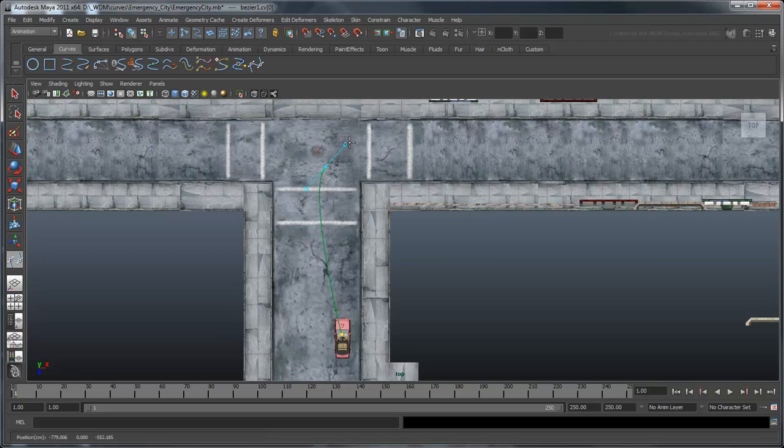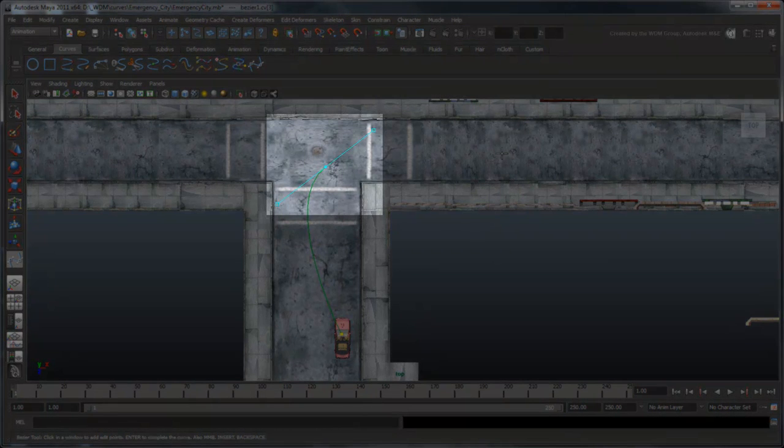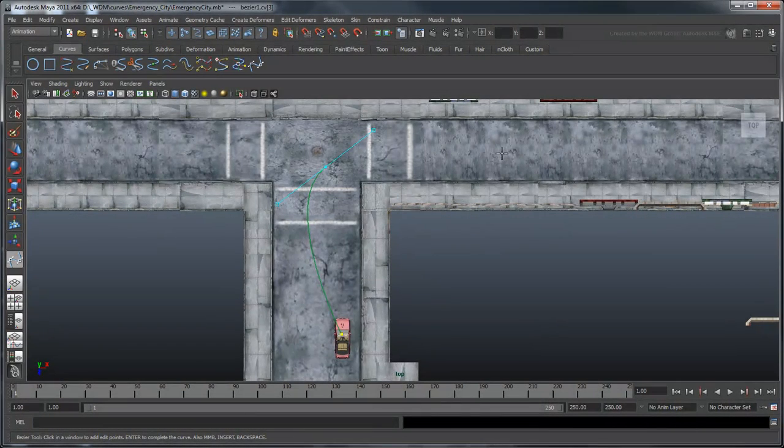However, instead of just clicking, click and drag the mouse. Notice that Maya draws a pair of handles attached to the point. These are called tangents, and as you drag them, you can see that the tangent controls the arc of the curve around that point. These tangents help smooth out the curve while also giving you more granular control of the overall curvature.